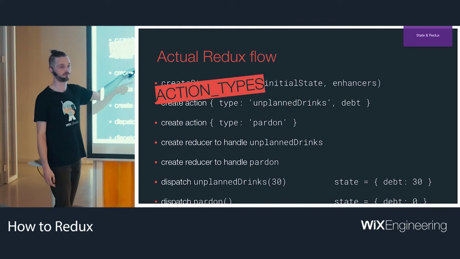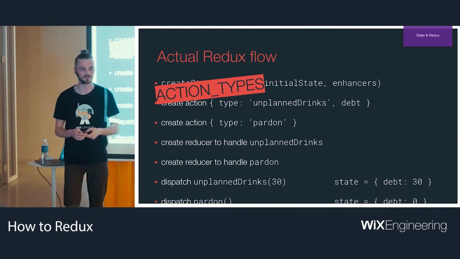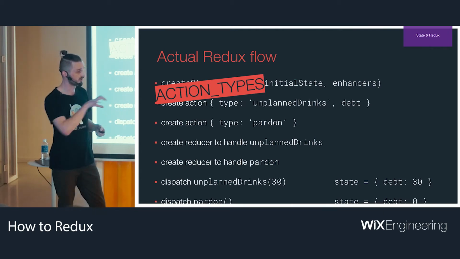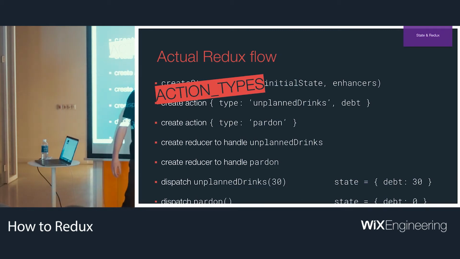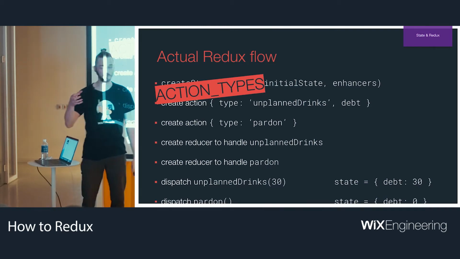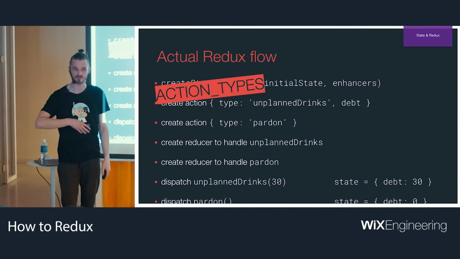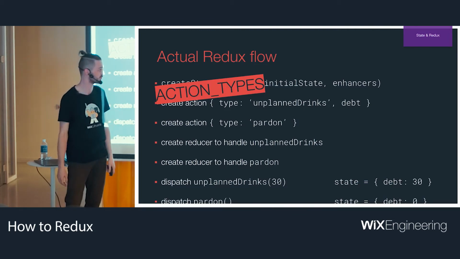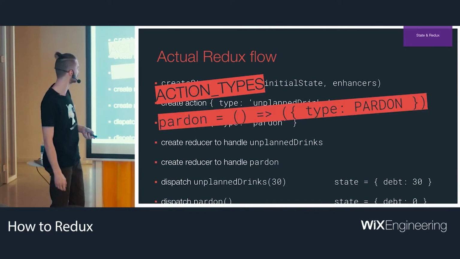So as I said, the usual suggested way, at least what I've seen from code bases, is to split action types, which are essentially just this string, but you don't usually put this as a string. You take it out, maybe even put it in another file. Then you have a problem of importing something from the file, maybe also exporting. You need to know the file path. It gets out of hand pretty quick.